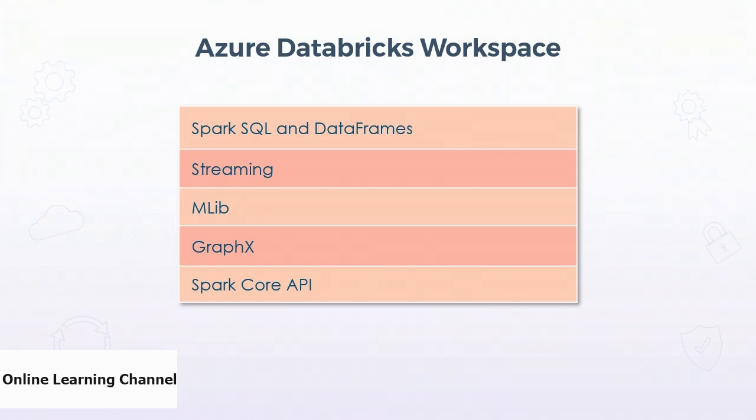Databricks integrates Spark into Azure and makes the interaction with Spark seamless for collaborators like data engineers and data scientists. Apache Spark, and therefore Databricks Workspaces, includes a bunch of technologies and capabilities. For example, Spark SQL is a module in Spark for working with structured data. You can use data frames in Spark SQL to handle distributed collections of data and organize them into named columns. In effect, a data frame is like a relational database.